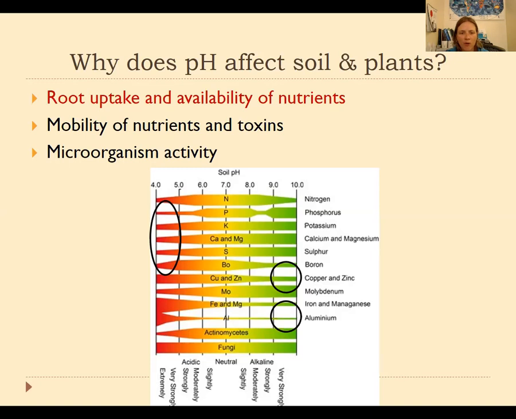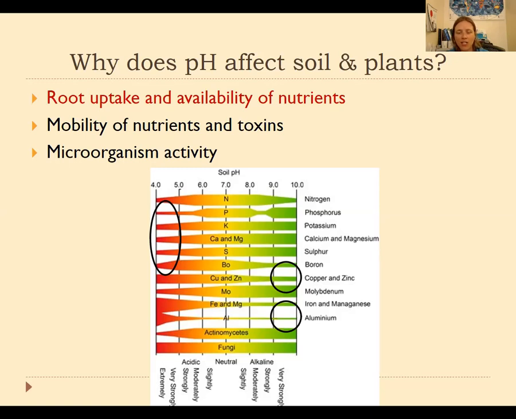Okay, so now that you've had a moment to do that, I've kind of given you a head start by circling some of these areas. But basically on the left-hand side, towards the top, we can see that a number of elements like potassium, calcium, magnesium, sulfur, phosphorus, also nitrogen, start to get quite a bit more narrow in the acidic end of the spectrum. So highly acid soils are going to be difficult for plants to grow in if they are needing these particular nutrients. And then on the other hand, certain elements like aluminum, boron, copper, and zinc are really more limited in the areas of pH that are more basic. And then we saw that nitrogen kind of tapers off at both ends of the spectrum.